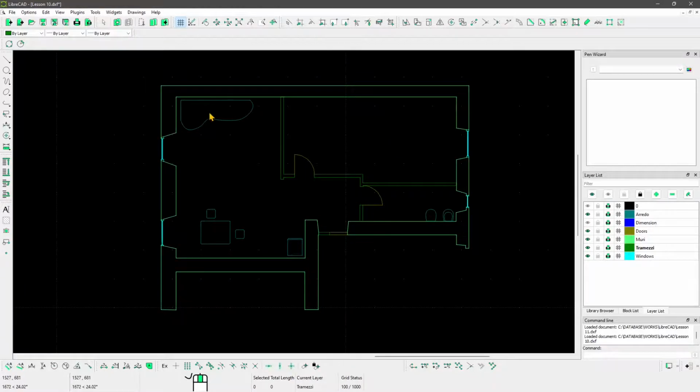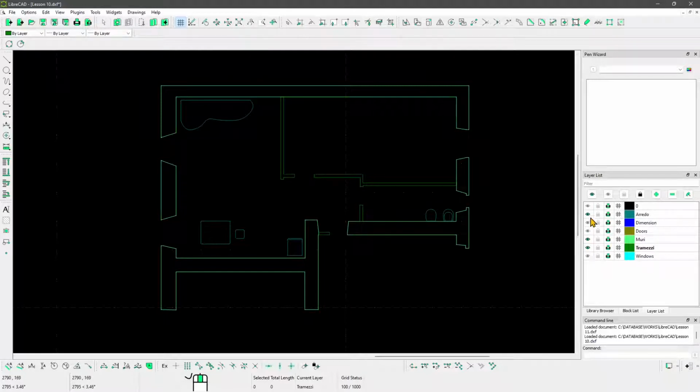We just need the essential parts of our architecture, and we don't need windows because we're gonna create windows in 3D, or perhaps we're gonna import them from producers that publish their 3D models. So windows, doors, we don't need that. We can leave this furniture just to have a clue where the sofa will be, or the table will be, or the toilet will be, and so on. But we can also, if we want, get rid of that as well.